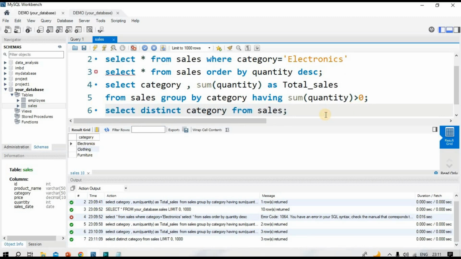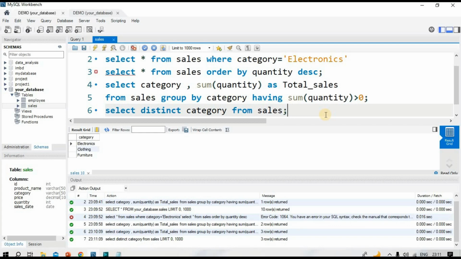Next is count. The count function is used to count the number of rows or non-null values in the column. It is often used in conjunction with the group by clause to calculate the count per group.